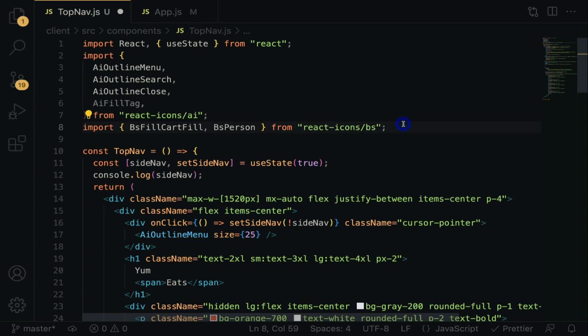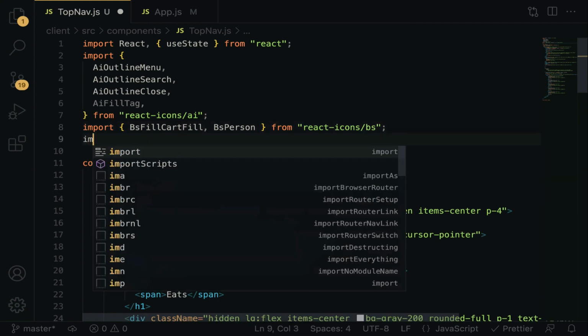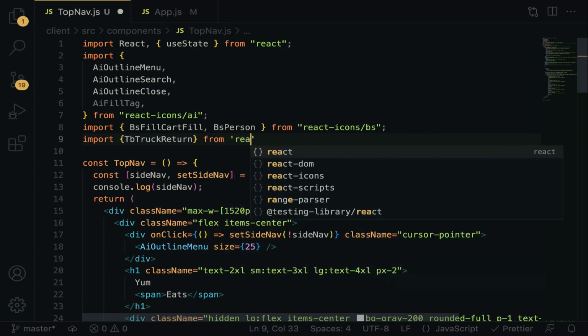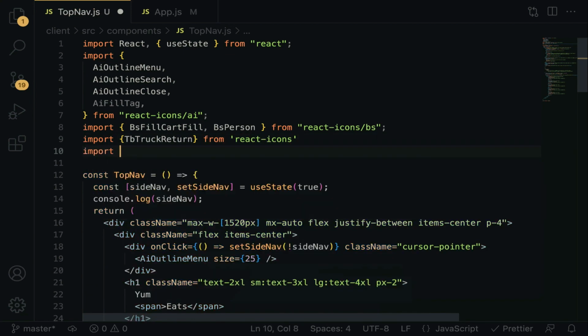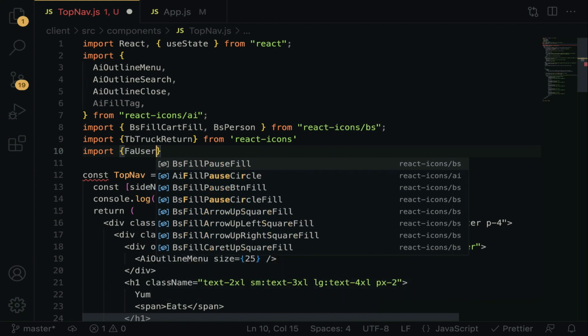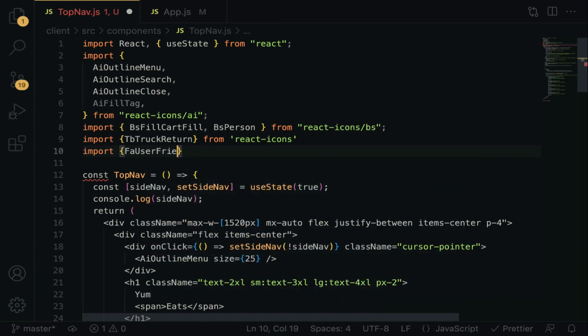And here, we're going to import FA user friends and FA Google Wallet. You can decide to use a different icon, just your choice, okay?